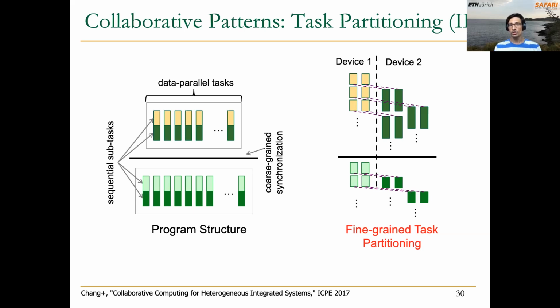There's no need to mention that these different collaborative patterns can coexist in the same program. We may have kernels where we prefer to do data partitioning because that's more appropriate for that specific phase of the program execution, while we may go for fine-grained or coarse-grained task partitioning in later or different stages of the program.